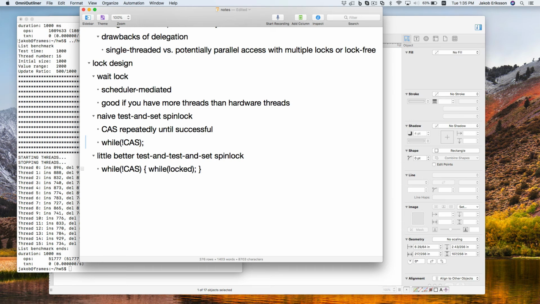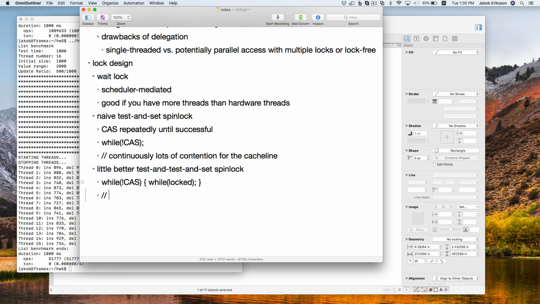Okay, so here's lots of contention for the cache line, continuously. Lots of contention for the cache line.